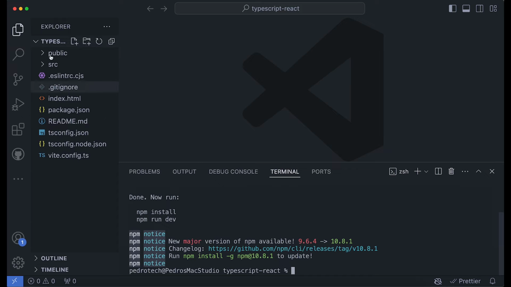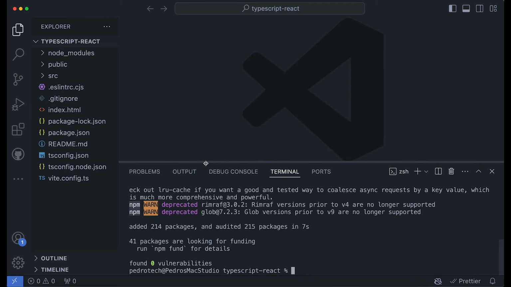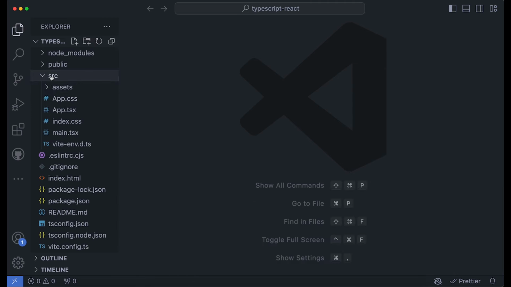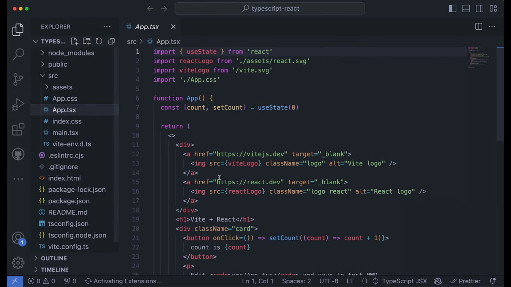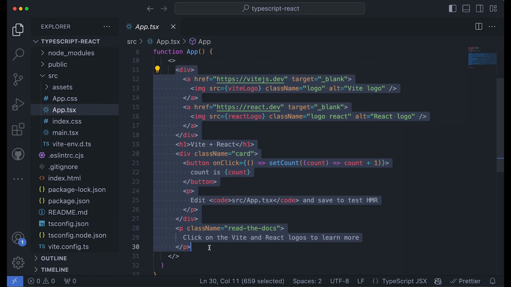And as you can see, it will have generated the app. But to actually run it, I have to run the command npm install to install all of the packages in the package.json. And when that's done, and we want to run the app, I can run npm run dev. But for now, we'll actually not run it. I just want to open up one of the components over here and start explaining to you guys, using this as a template, how TypeScript will actually work.